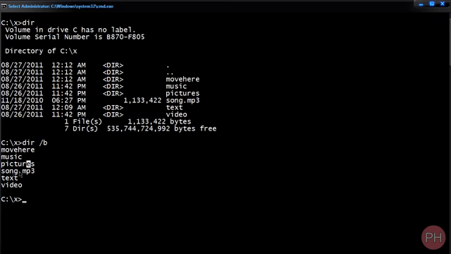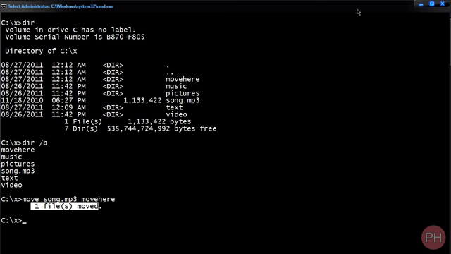So move here. Now the files that have file extensions like .mp3, this is an individual file. If it doesn't have a file extension, then most likely it's a directory, so just keep that in mind. So let's move song.mp3 to move here. To do that, you would use the move command. Type in move and then space what you want to move. If it's a song, if it's a file, or if it's a directory, you've got to type the name of that. So song.mp3 space and where you want to move it. We're going to move it to move here and press enter.